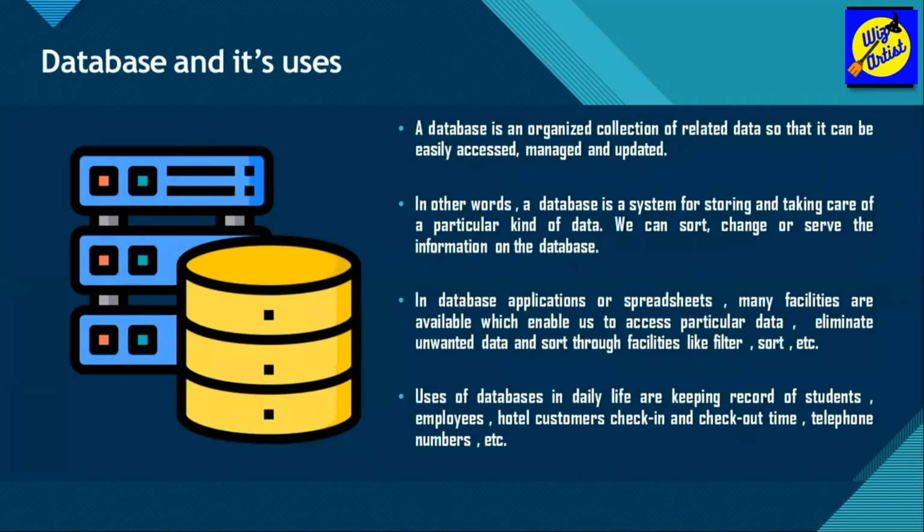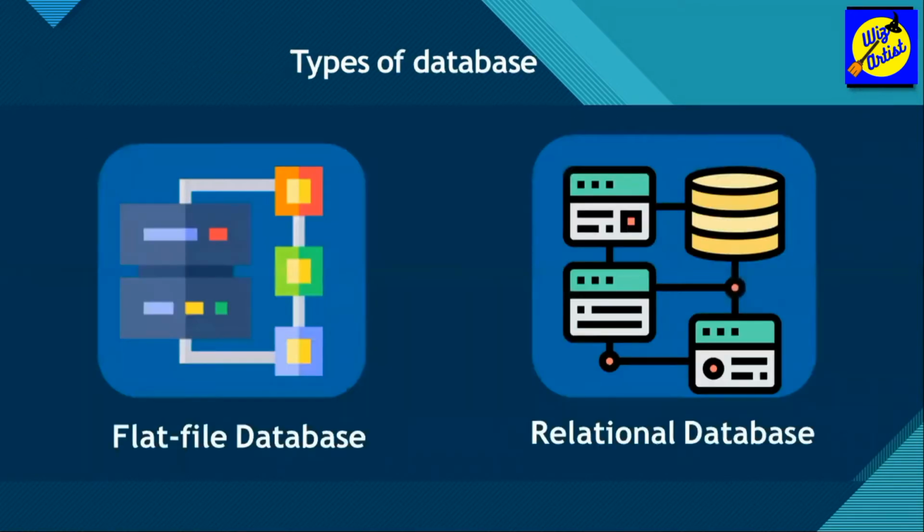In database applications or spreadsheets, many facilities are available which enable us to access particular data, eliminate unwanted data, and sort through facilities like filter, sort, etc. Users of databases in daily life are keeping record of students, employees, hotel customers, check-in and check-out time, telephone numbers, etc. There are two types of database, flat file database and relational database. Now let's understand flat file database.